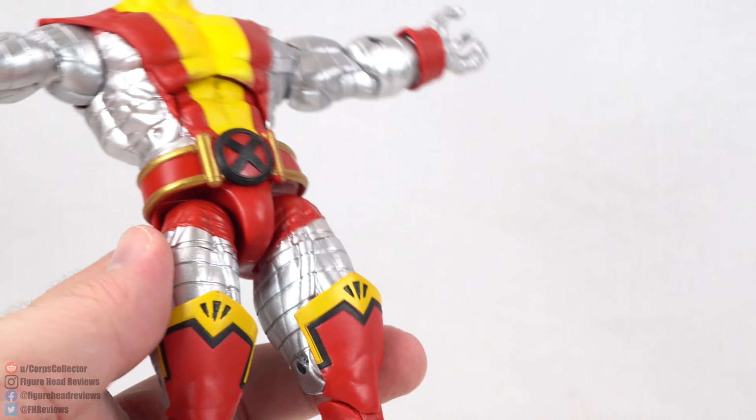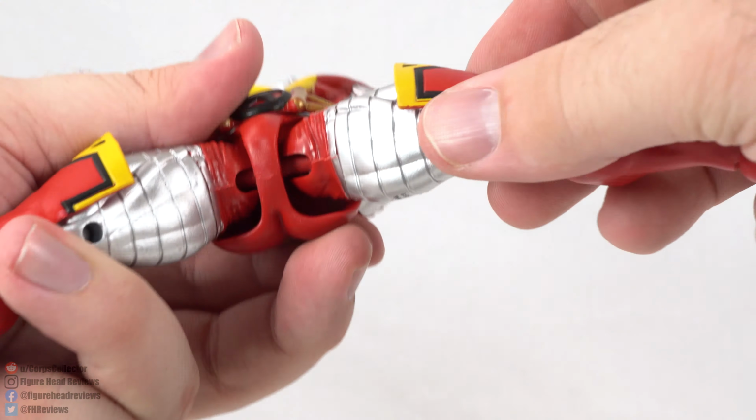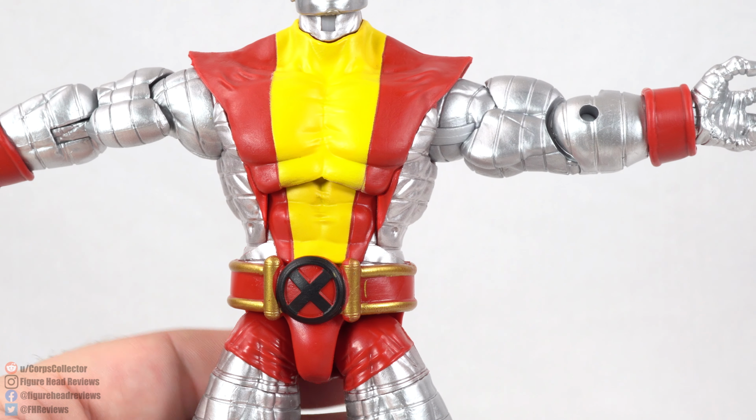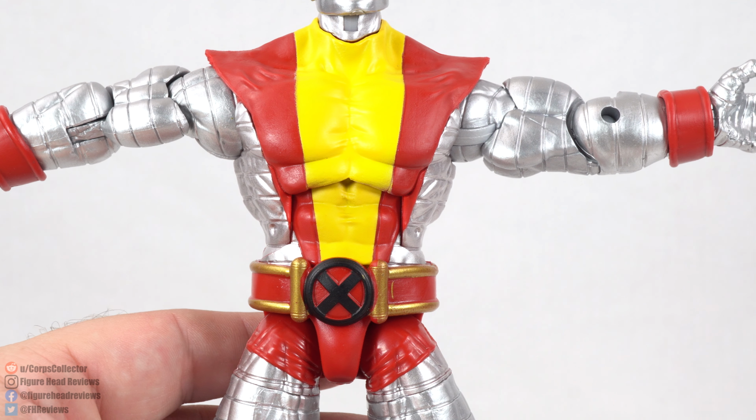He's a little difficult for me to stand up. These legs, there's not a lot of resistance in them. And with this loose joint, that's where my real downside is with this guy. These leg joints just seem terrible. Let me know if you're having the same thing, because I'm really curious if it's just me or if it's something to do with this actual figure.